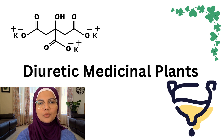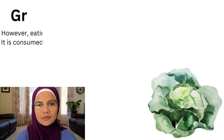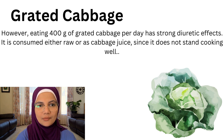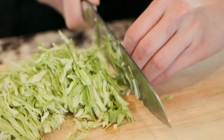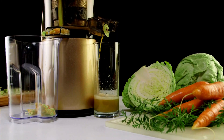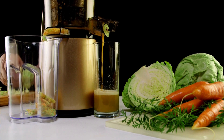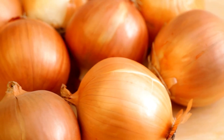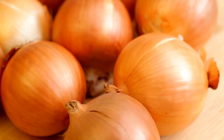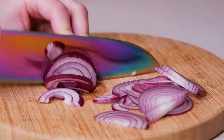Diuretic plants include fruits and vegetables, which almost all have a diuretic action. However, eating 400 grams of grated cabbage per day has a strong diuretic effect. It is consumed either raw or as cabbage juice, since it does not stand cooking well. Onions are also potent diuretics that succeed in dissolving crystals. Onion diets are popular and truly effective, as onions improve many organic functions, with anti-rheumatic and anti-infectious virtues.